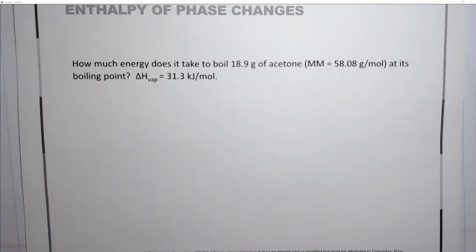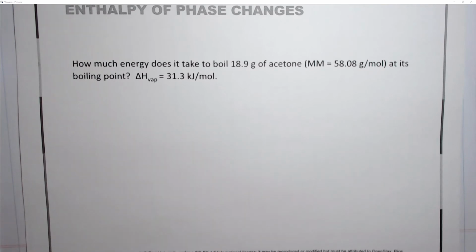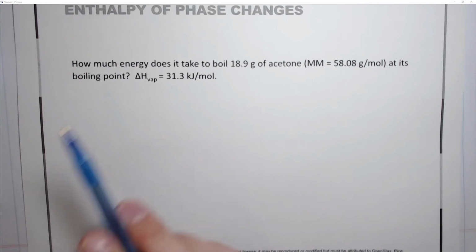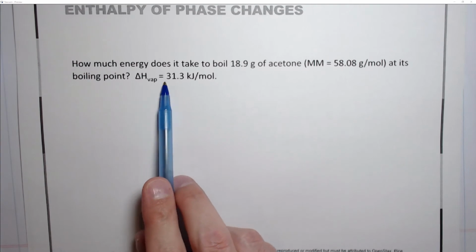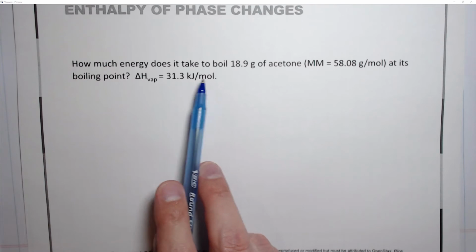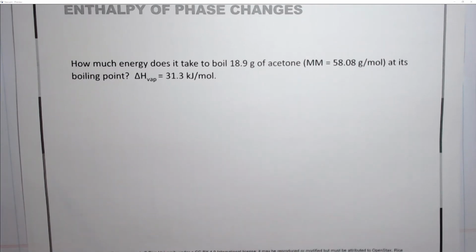In the previous section, we learned how enthalpy of vaporization and enthalpy of fusion were directly proportional with intermolecular forces. In this section, we're going to focus on how to actually do some mathematical calculations involving enthalpy of vaporization and enthalpy of fusion. So in this case, we're going to work with the enthalpy of vaporization. Remember, this is the amount of energy required in kilojoules per mole to separate, in this case, the acetone molecules from one another. So there will be no temperature change when we add this heat energy.